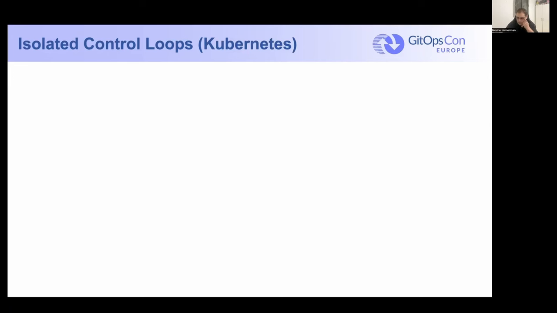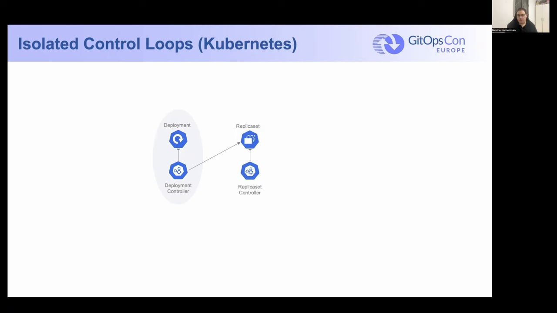When building a SaaS control plane that's GitOps enabled, what we're really trying to do is build isolated control loops — the thing that makes Kubernetes so wonderful. Given a Kubernetes deployment, you'll have a controller that looks at that deployment and creates a replica set. This operation is one isolated control loop. The replica set controller doesn't depend on the deployment controller and vice versa — they operate in isolation of one another. If the deployment controller is down, you can manually create replica sets yourself and the replica set controller will function just fine. You have this chain of isolated control loops working across the board.